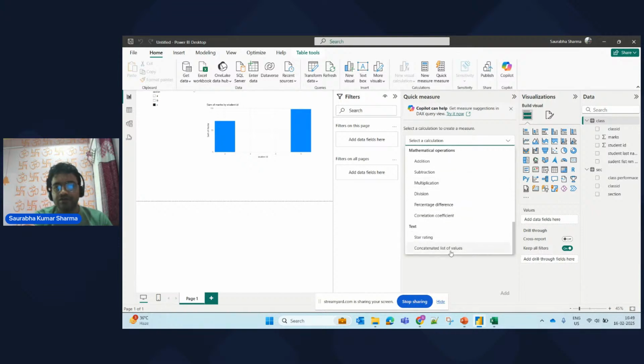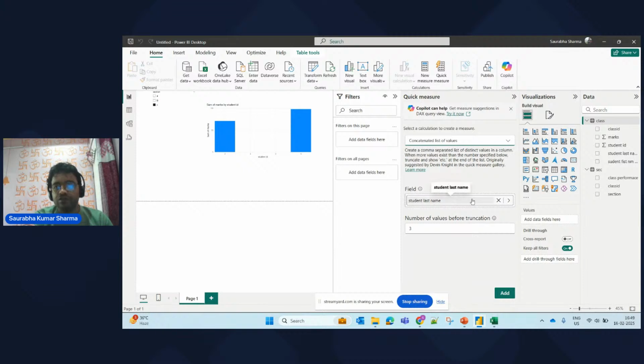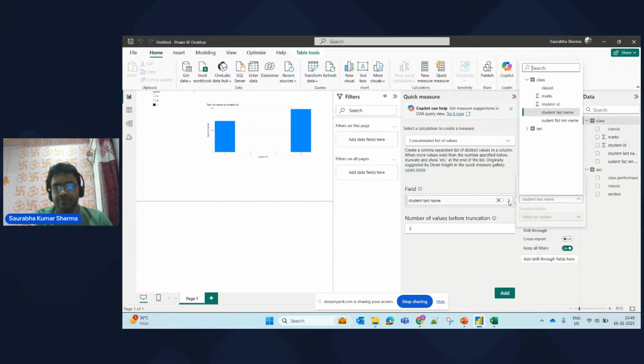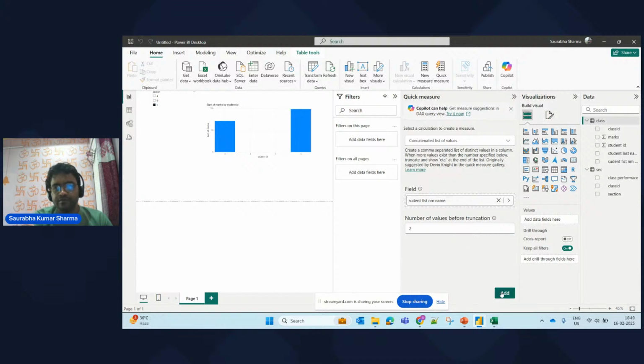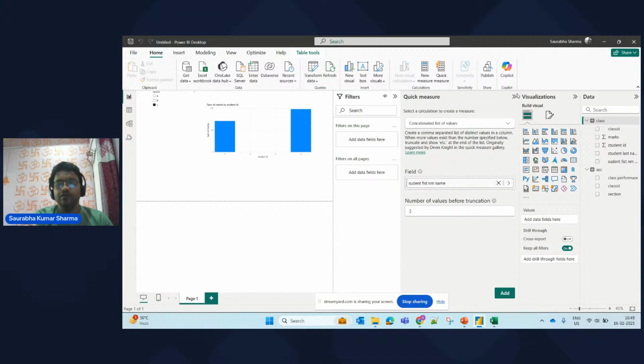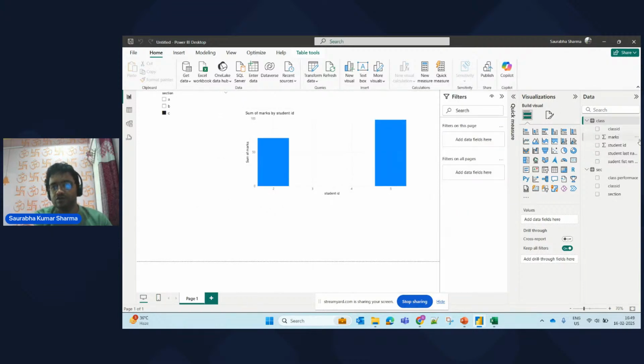Okay, concat list of values we have. It will not work. Okay, let's do then the calculated column. I don't want to show you that, but let it be.